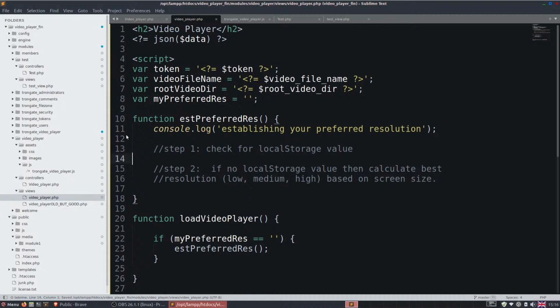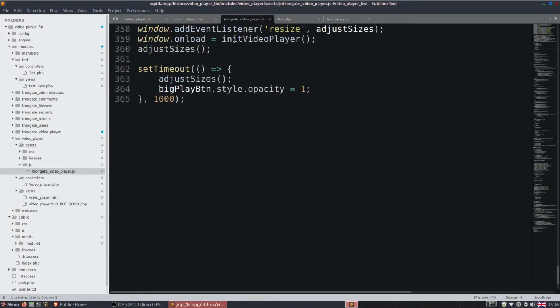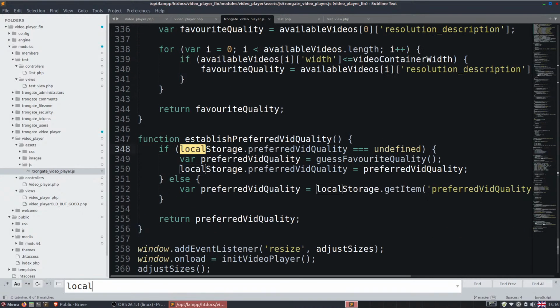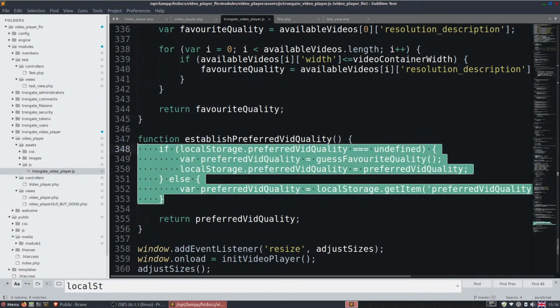So let's look at how to establish this variable that we're talking about. Now there is a wee bit of code I've got for this. If I do a search for, okay, here you go. So it's basically this.